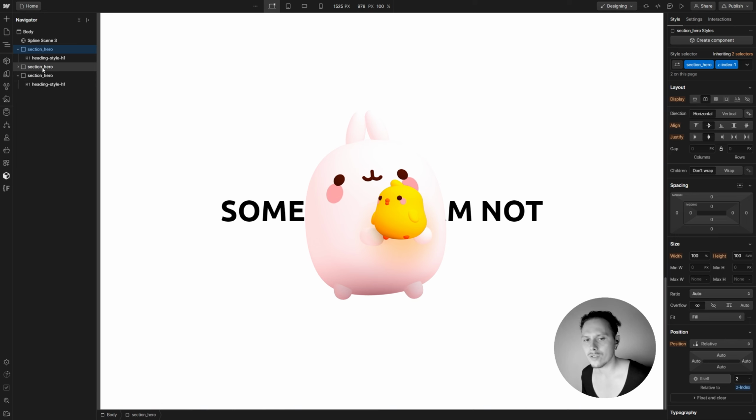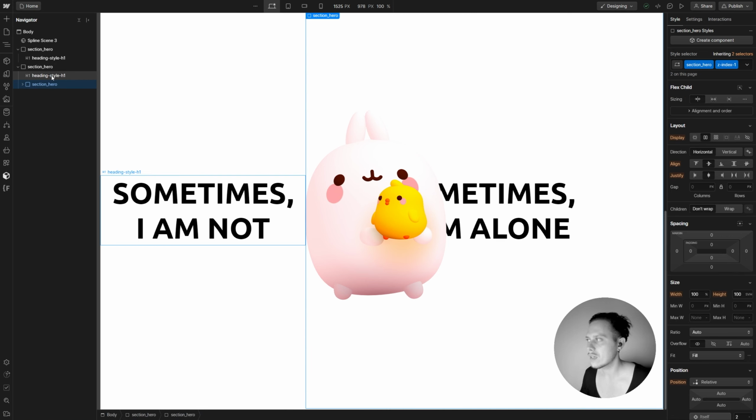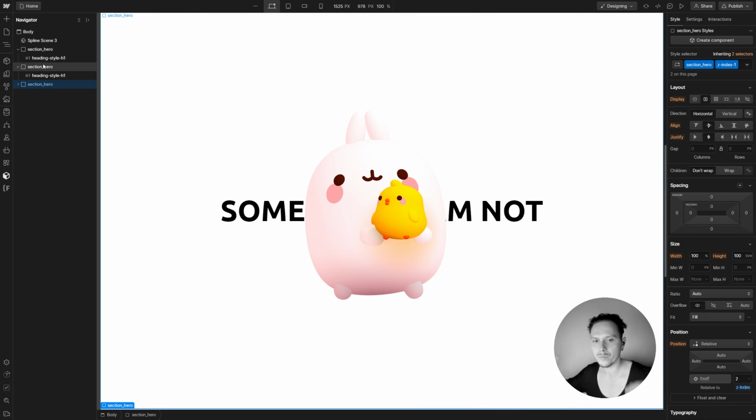Now, something changed here. Before, when you copied something, it would automatically go down, but now it goes right below the thing you want to copy in Webflow. I think this is pretty useful because you don't have to keep going into the folder or section and searching for the element that's been pasted way down below.